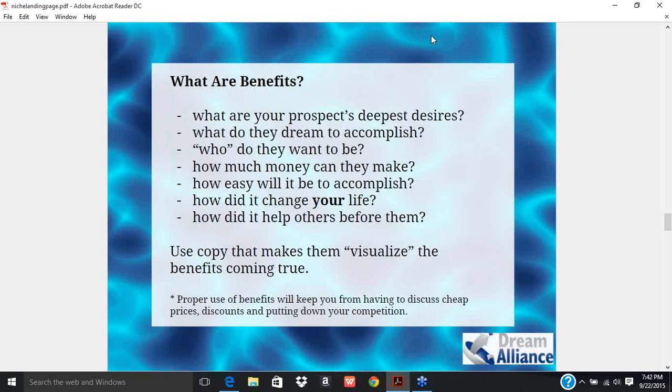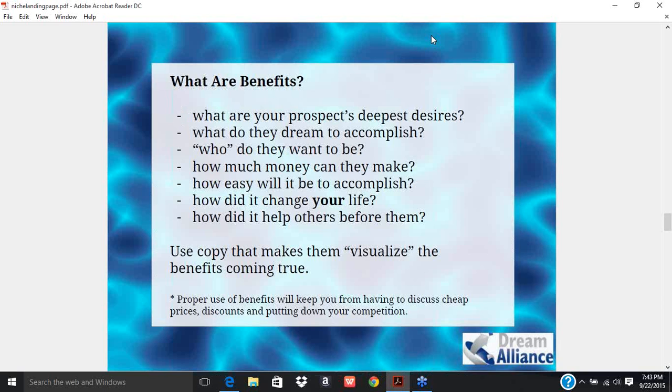Because if you can do all of this, and this is important, if you can touch all these different internal factors that are inside the head of your prospect, then you don't have to resort to the same old ad stuff, such as discussing cheap prices, discounting, or even putting down your competition. Now, I've done all that. I've written plenty of copy and plenty of ads, and I've talked about how I've got the cheapest prices and I'm offering deep discounts and I'm offering rewards, and everybody else is a moron and I only have the right stuff. I've tried it all.